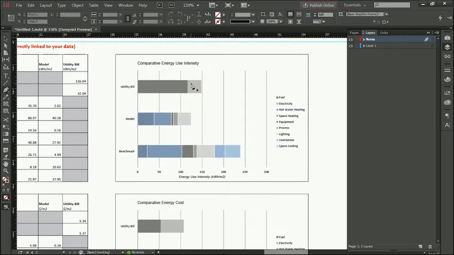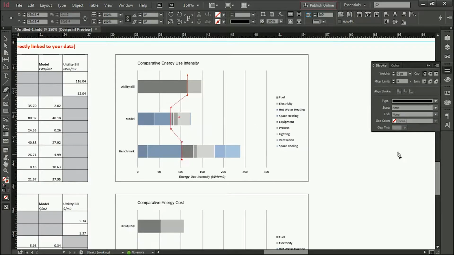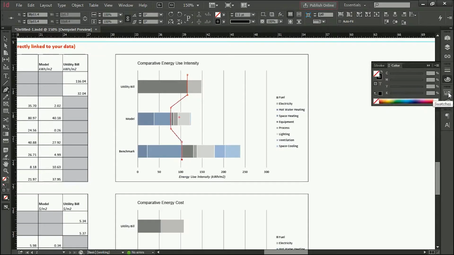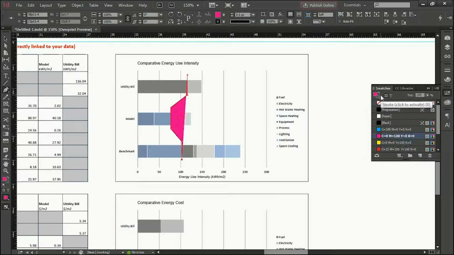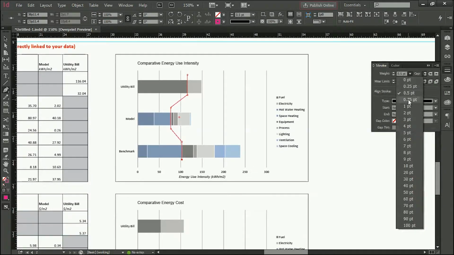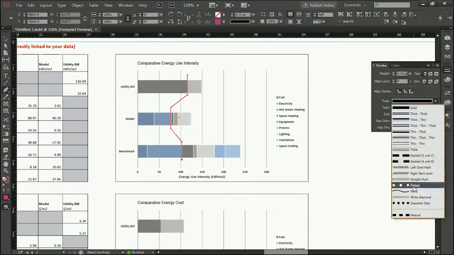So one way that I might annotate this is to draw a line from one to the other, like that. And maybe I'll give this a really recognizable color so that it's clear to myself what I'm trying to do here. So I'm going to go to my swatches and choose. By the way, you can change the fill and the stroke here just by toggling. So you can see that it's changing my fill and stroke. I want the fill to be clear, so none. And I want the stroke to be, let's say, pink, or maybe red. And the stroke size maybe 0.75. And I'm going to make these dashed, like that.